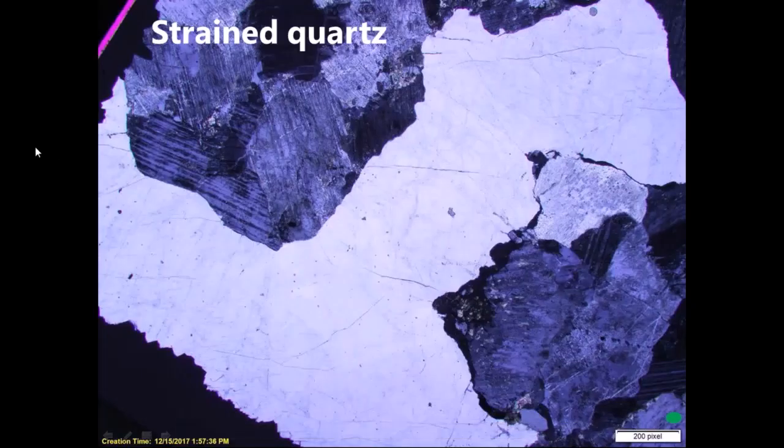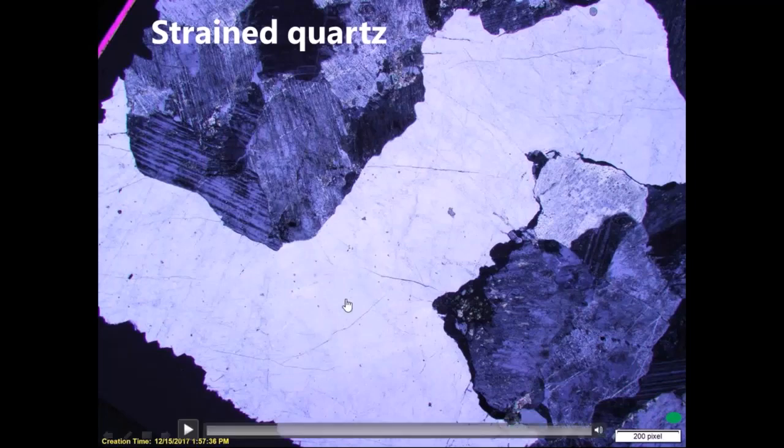And one last thing, we talked about strained quartz. You might have heard that term with respect to aggregates and ASR. This is what strained quartz looks like under the microscope. It's a little video clip I'm going to show you that's about 4 seconds long. But basically what we're looking at here, my cursor is pointing out a large quartz crystal.